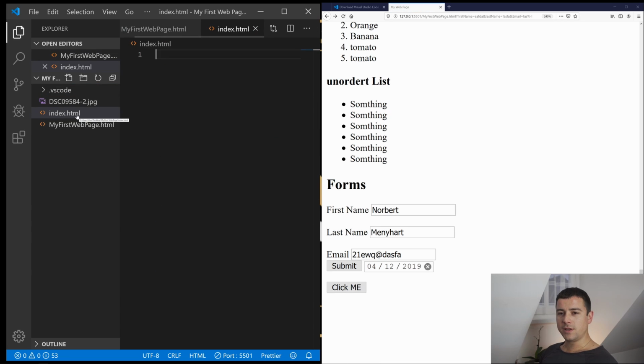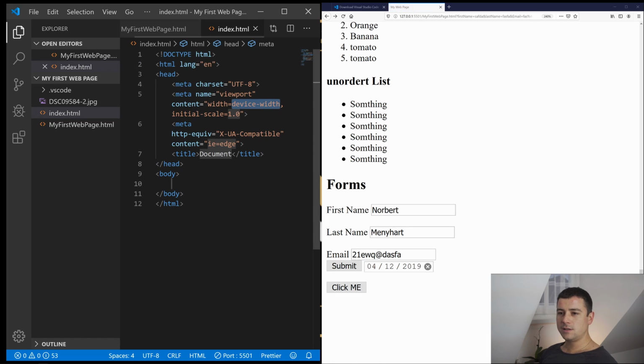Okay, so after you created your index.html, if you hold down Shift and press the 1 key, you get this exclamation mark. And if we hit enter, this will give us a boilerplate, a starting plate for our HTML file.